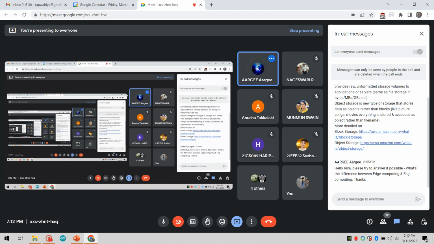See, fog computing means there is an intermediate layer between your edge end devices and the cloud. So the processing is not performed at the end devices. What is the definition of fog? Fog is the layer which is placed between your end devices and your cloud. The definition is that the processing is not performed at the end devices. So basically with edge computing, the data is analyzed on the sensors itself, or on the actual device itself.